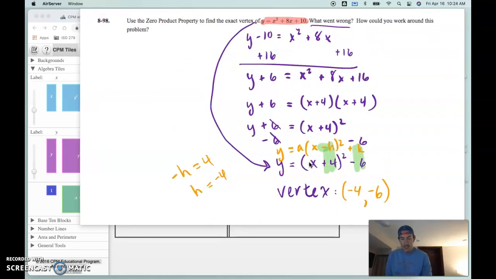And changing that into vertex form allows me to very easily extract that very important information from my quadratic expression there, right? The vertex is a very crucial point for so many reasons, especially when we get into some further situation problem solving, okay?